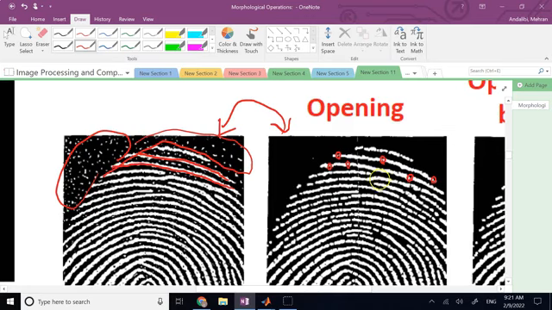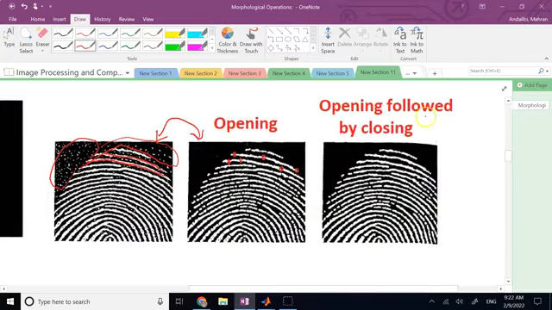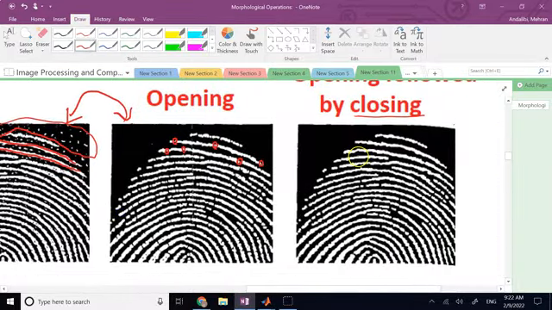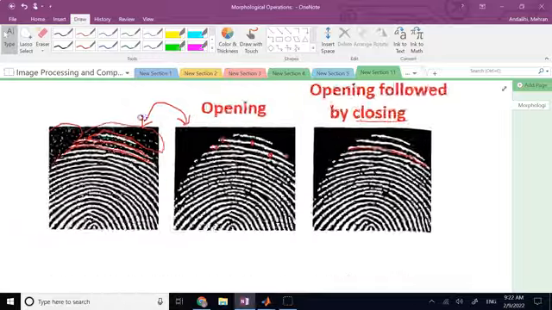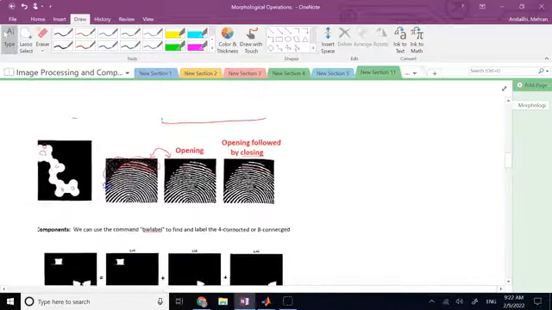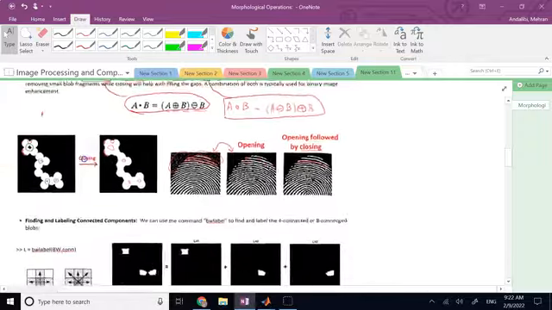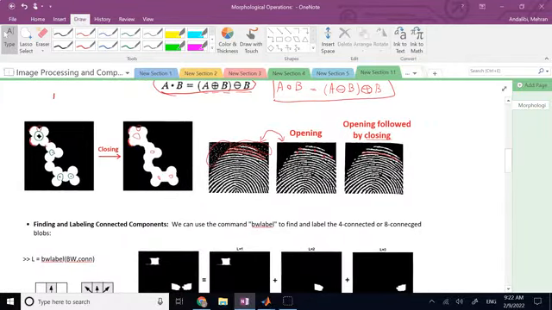So if you want now to improve this and get rid of all of those fracture lines, you can do a closing after opening, and here you try to, as you can see now, get rid of all of those fracture lines. Okay, so closing is covering for fracture lines without thickening the image significantly. Opening is getting rid of the small pixels without making the image much thinner or much thicker significantly.